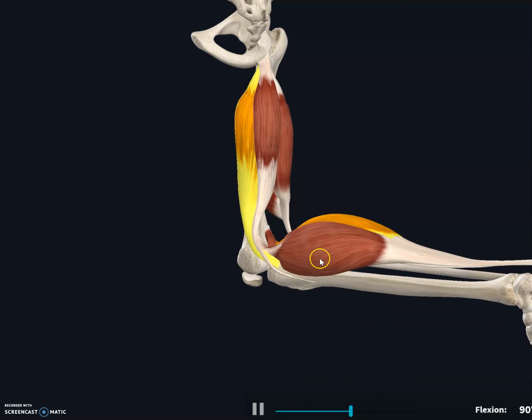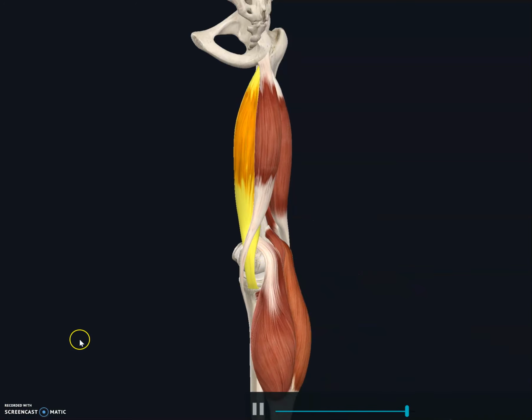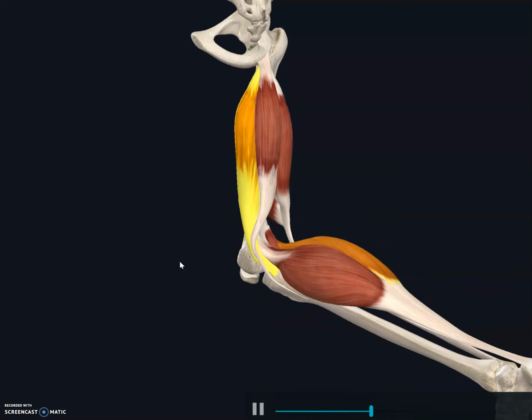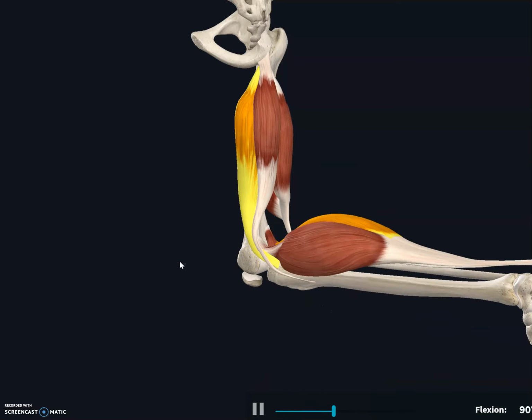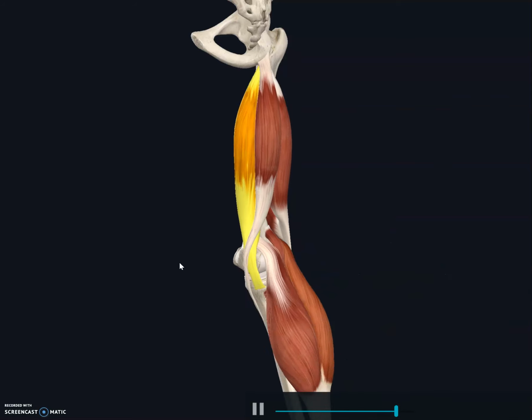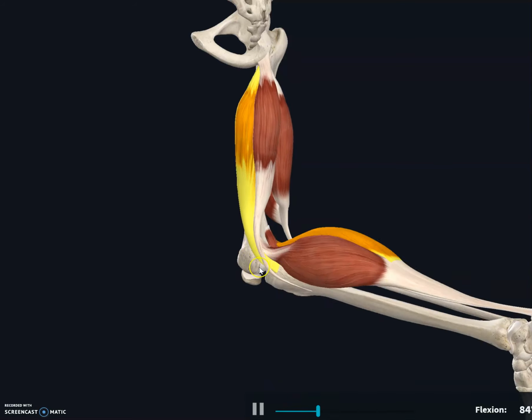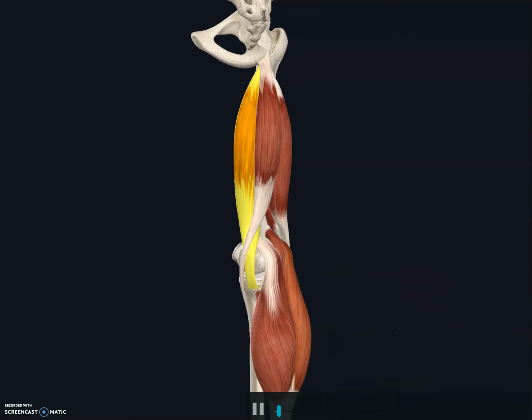And this one over here shows the action of triceps surae. So there are 2 functions of gastrocnemius. To plantar flex the foot, meaning to stand on the tippy toes, and then to flex the leg, meaning decrease the angle of the leg at the knee joint.